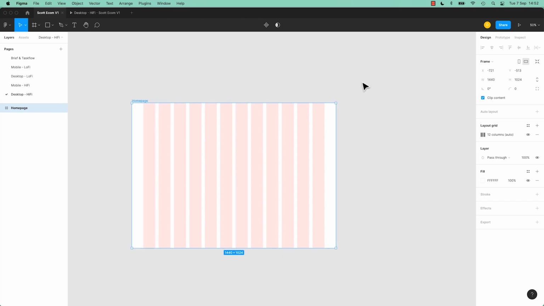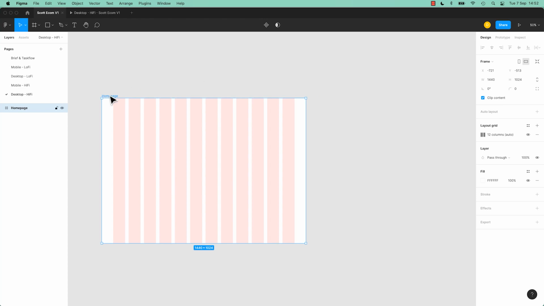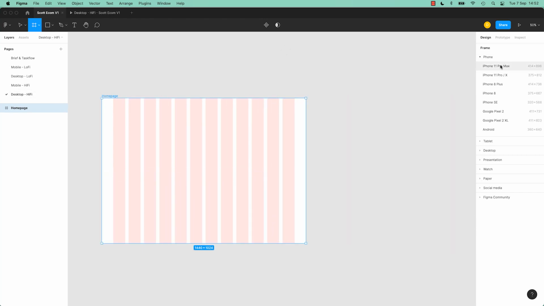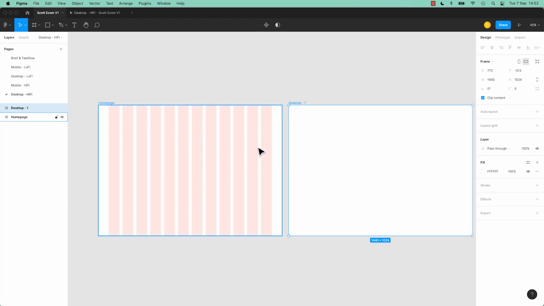Oh, did that feel like the end? It was the end. I've come back to re-record something. I want you to actually create 4 pages and I want to show you a little trick or tip. I'm throwing them with columns. So let's say I've got a couple of different frames, I'm going to add another desktop version. I've spent some time getting all the columns right on this.